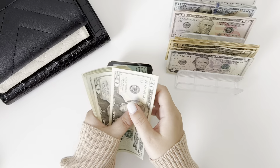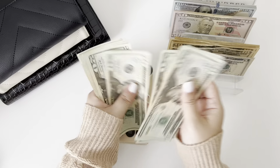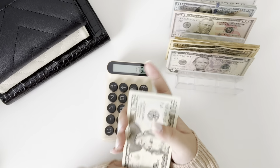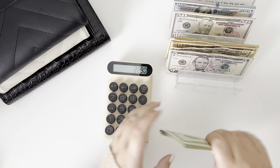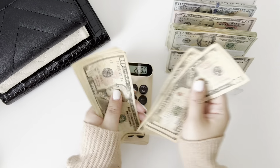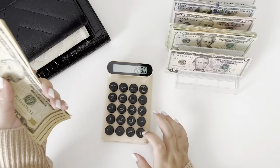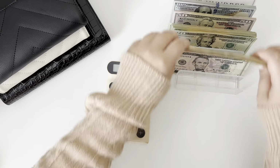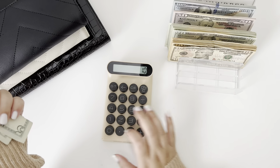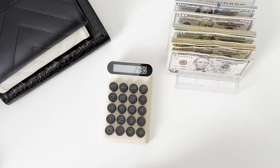20s, we have 20, 40, 60, 81, 20, 40, 60, 82, 20, 40, 60, 83, 20, 40, 60, 84, 20, 40, 60, 85, 20, 40. So 540. There. And then we have 10, 20, 30, 40, 50, 60, 70, 80, 90, 100, 110, 120, 130. And then we have 510. $2,430.